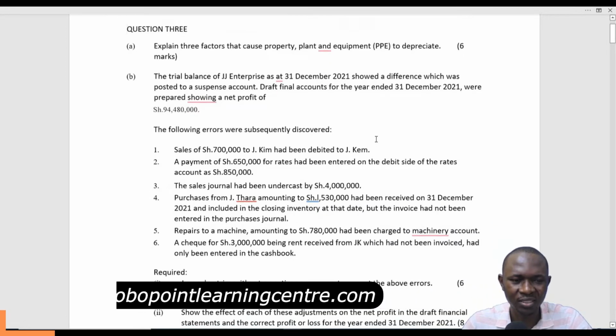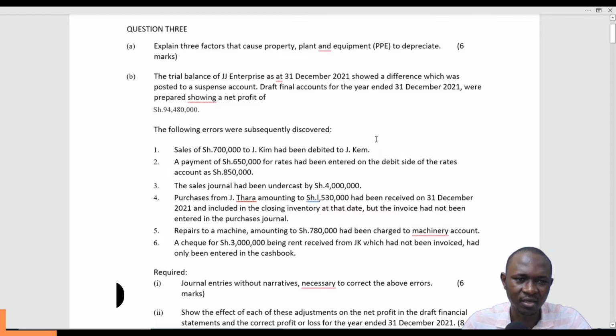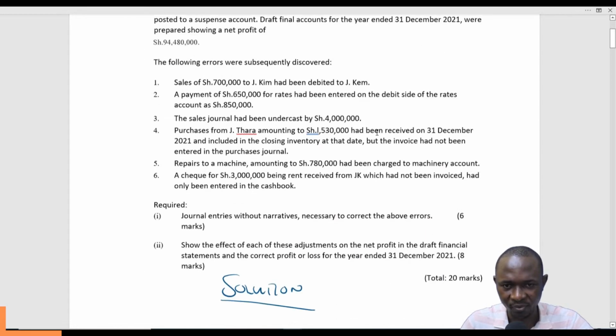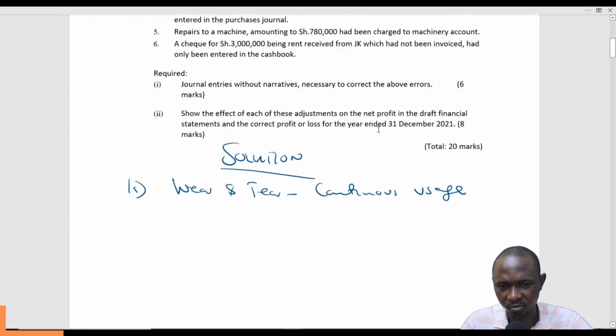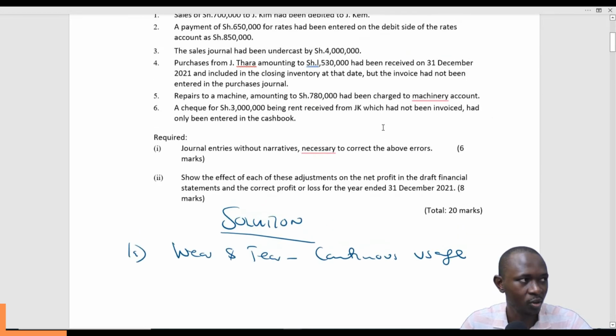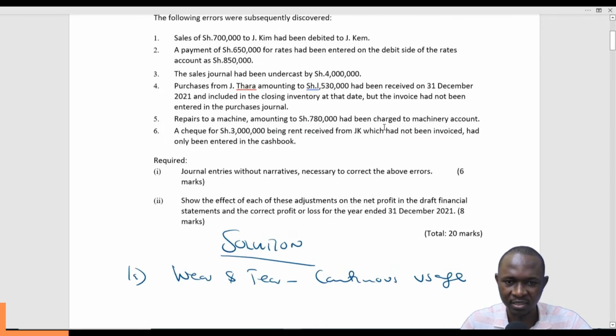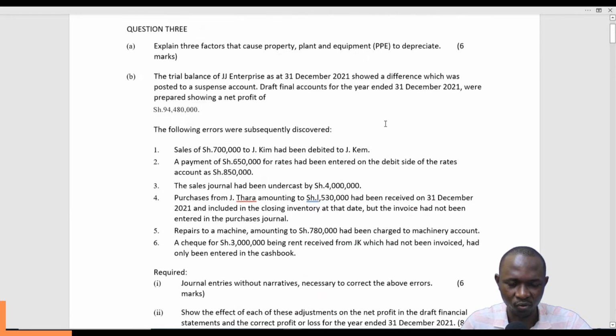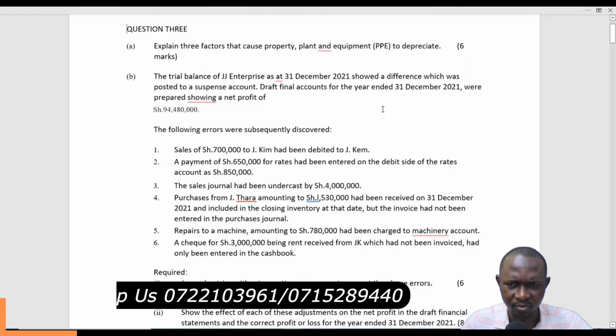The asset will not retain the same status it had before being used, compared to after it has been used. There's always some change, and that's what we call wear and tear. So wear and tear is the loss of value as a result of continuous usage of an asset over some time. That is one of the key reasons of depreciation.